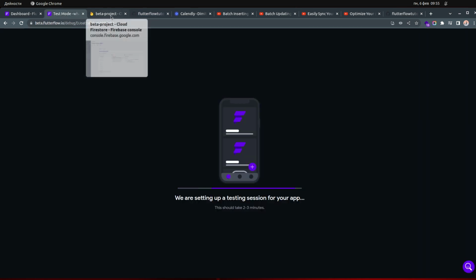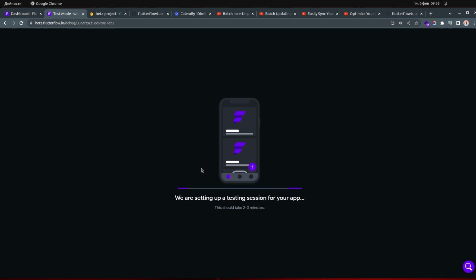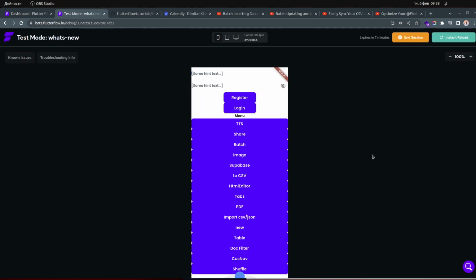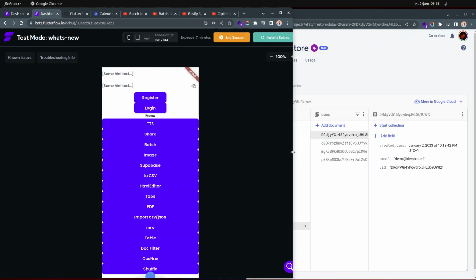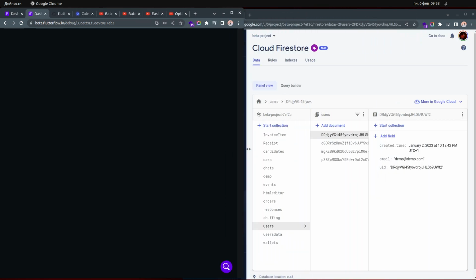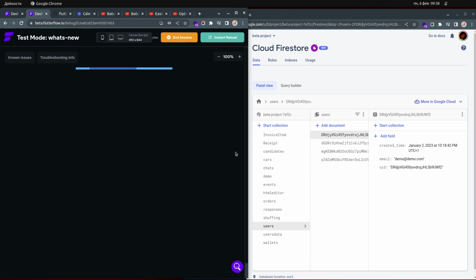And to show you that this is actually working, I want to show you in the test mode, and we have to wait for it to load. And the test mode is now ready, and to show you that everything is working, let me just try and put those side by side. Let me see if that will work.